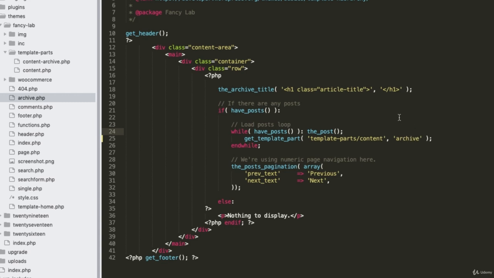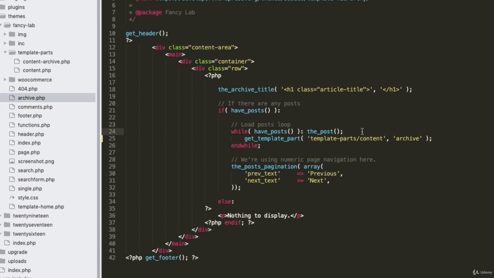If it cannot find this file, it will automatically try to find the file that has the same name as the first parameter. So in our example, if there is a file called content-archive.php, it will call this file. If it doesn't exist, it will call the file named content.php. This may seem useless to you at the moment, but I guarantee that there are other cases where this can help a lot. For example, when you need to decide dynamically which file will show the contents of the loop.